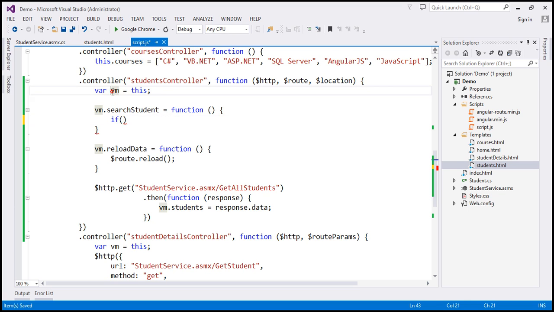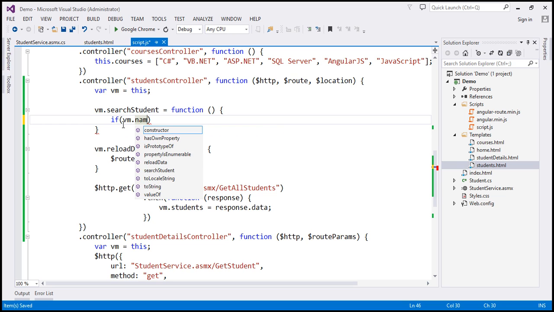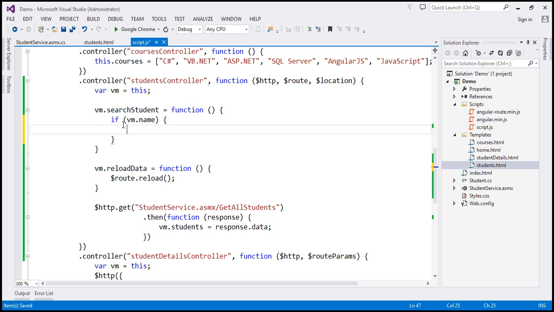So we have our view model object. I'm checking if there is a name property on the view model object. If there is a name property, then what we want to do is use the location service, and this location service has got this URL method.